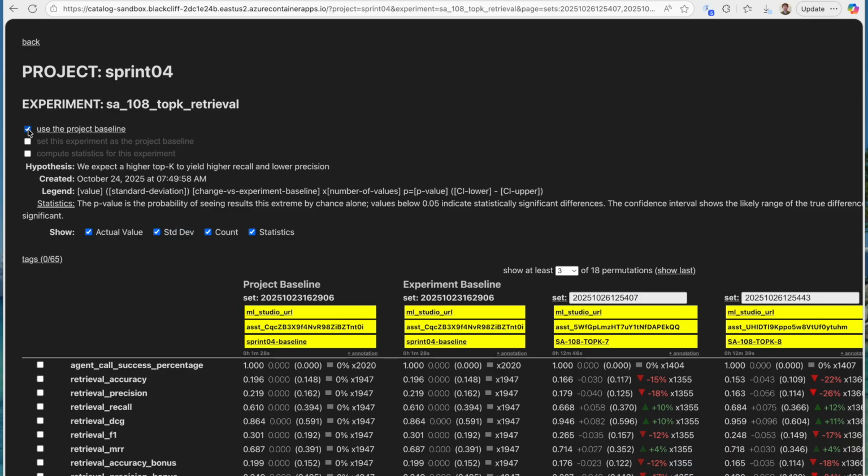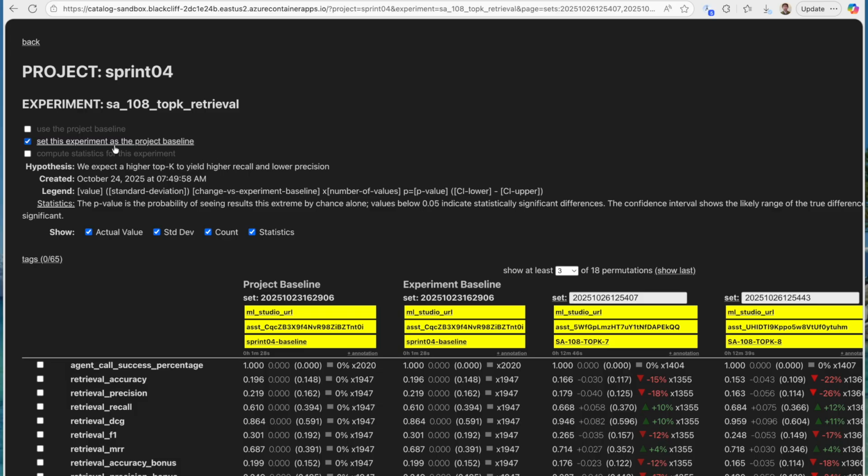So you can put the little checkbox here to unlock the link, and then you can click the link if you want to use the experiment baseline, which this project has already done. If you ran a baseline and you want to set that experiment as the baseline, then you would check this box, and that will set this whole experiment as the baseline for running other things.